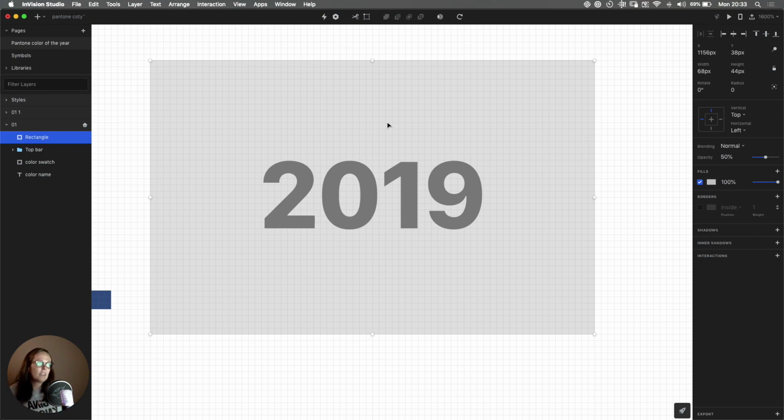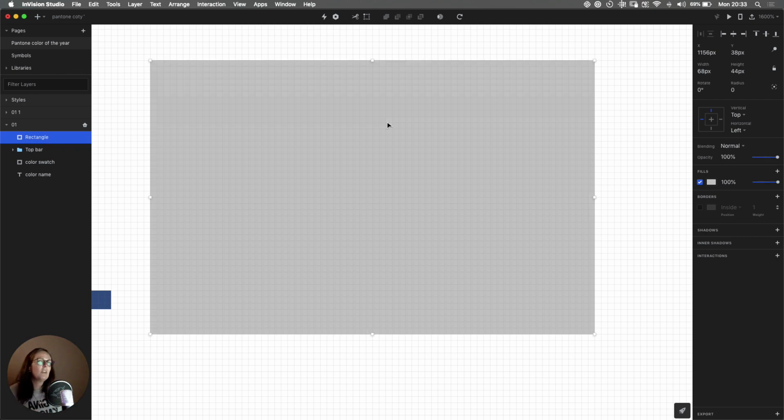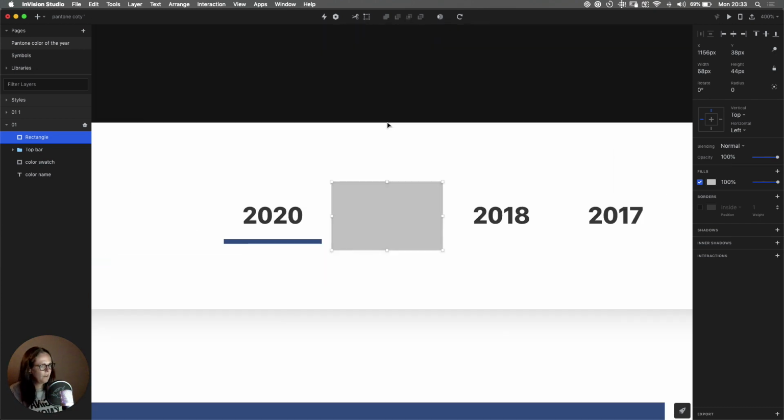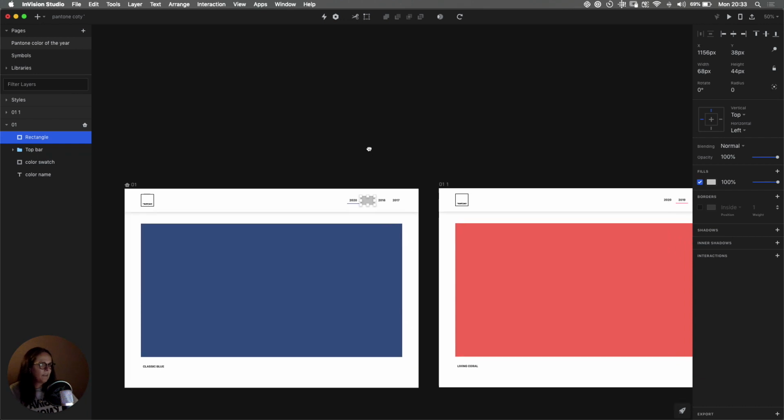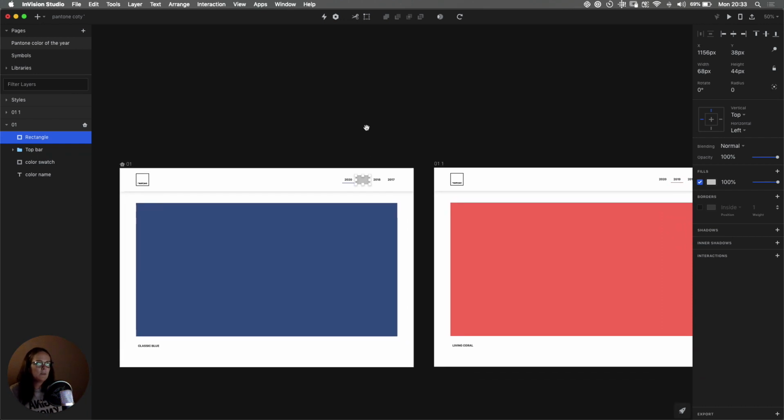But the numbers on the keyboard are a really nice shortcut to play with opacity of a selected element. If I press 0, it's back to 100%. And the numbers 1 through 9 stand for 10%, 20%, 30%, etc. So we're going to create this rectangle on top of the navigation item because it's basically going to be our hotspot. And this is the actual element that's going to have the interaction trigger applied to it.